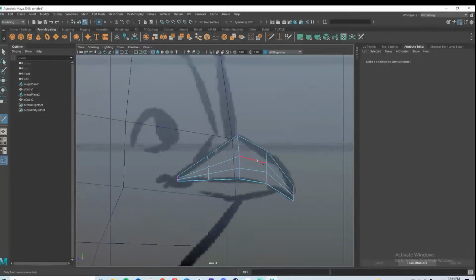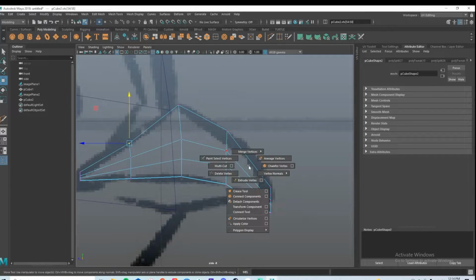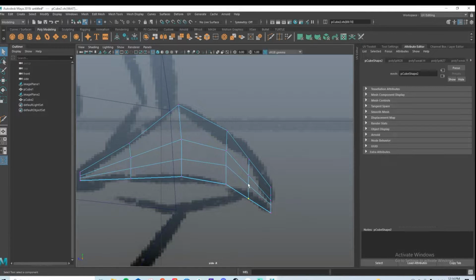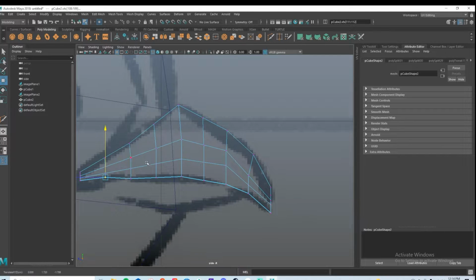I'm going to add a multi-cut here so I can use this as a little silhouette like that. And I'll add a multi-cut here so I can round this off a bit. Okay, and then just to make it all even, I'll add multi-cuts there, and there, and just edit that a bit to be with the silhouette.